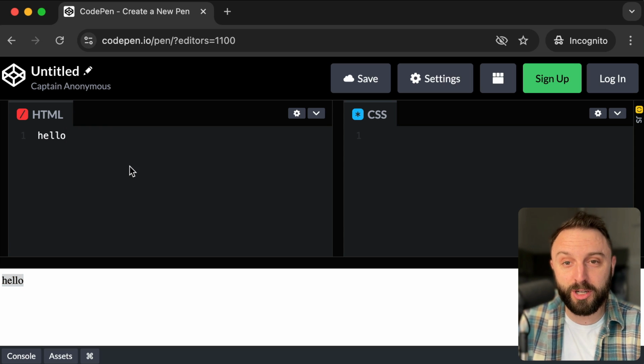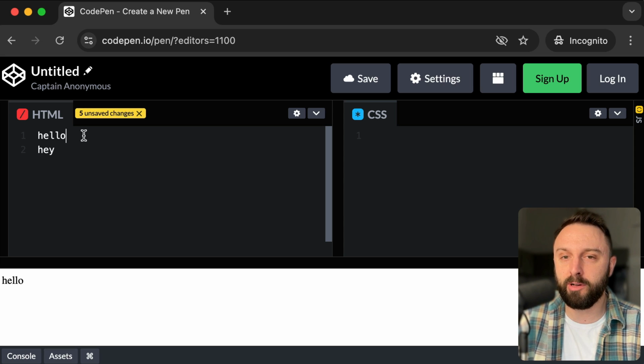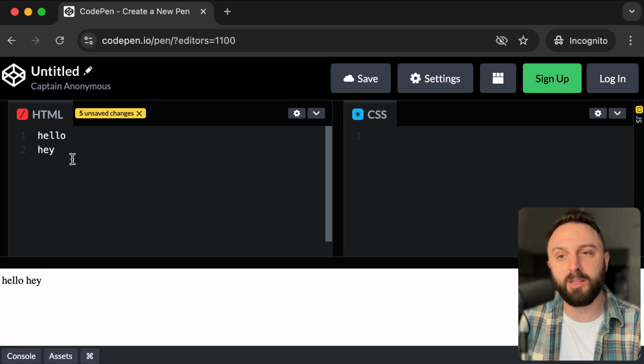No. So our first clue that something interesting is going on here is if you drop down up here and on the second line say, hey, right? So I just pressed enter or return to go to the next line. Notice in our preview, this text does not sit on the next line. So this is our first clue that this is not maybe a text box like you're used to typing into.